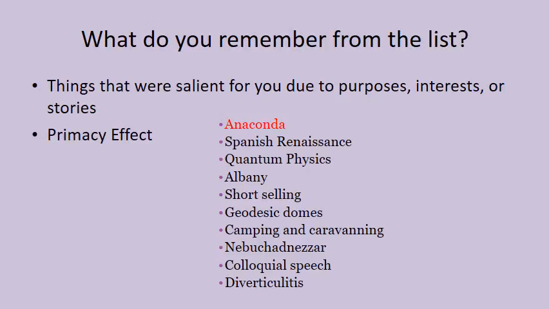Another thing that you're quite likely to remember, though, is the first thing on the list. So, in testing with this list, people quite often, though not always, tend to remember the first item on it. That's the first thing they come across. In terms of psychological biases, this is known as the primacy effect. So we tend to remember the first thing that we come across in relation to a particular object or person.